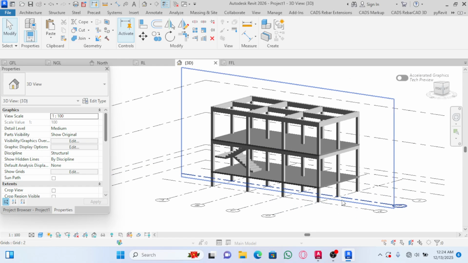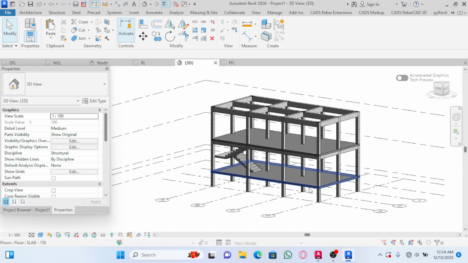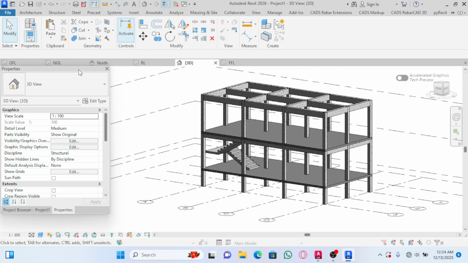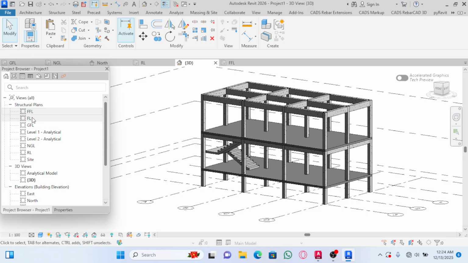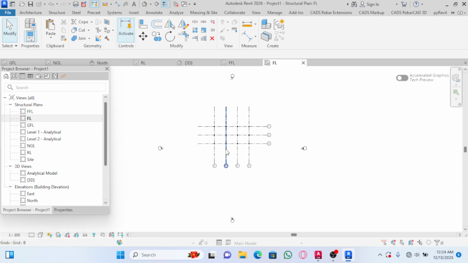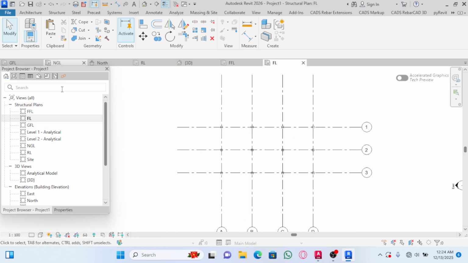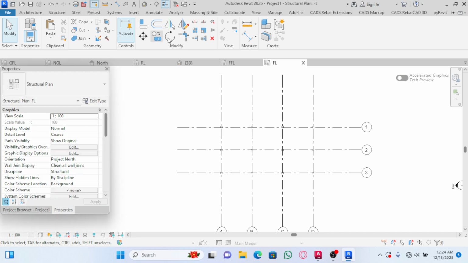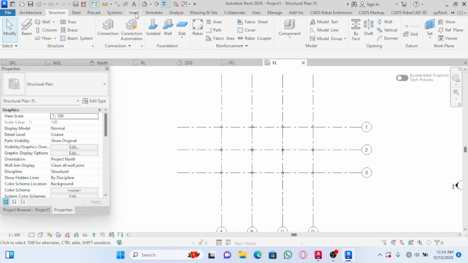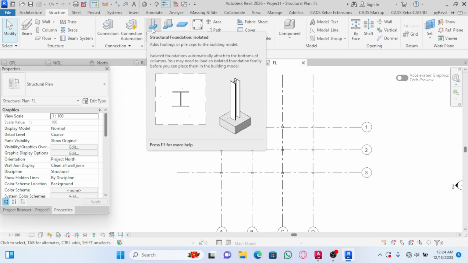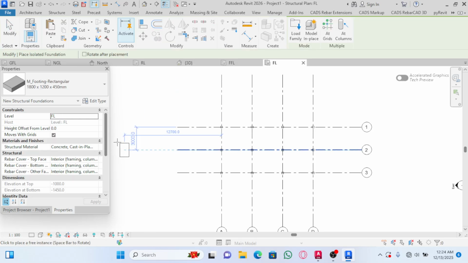Pad footings. How do you model pad footings in Revit? Then you have to go to foundation level. And here is foundation level. You go to properties and you go to structure, come to isolated foundations and you click on it.